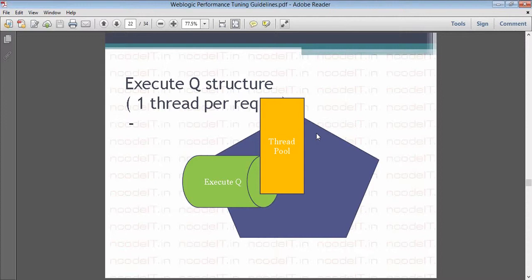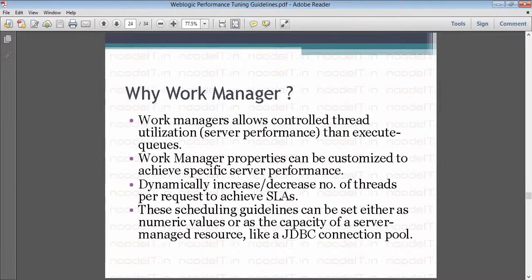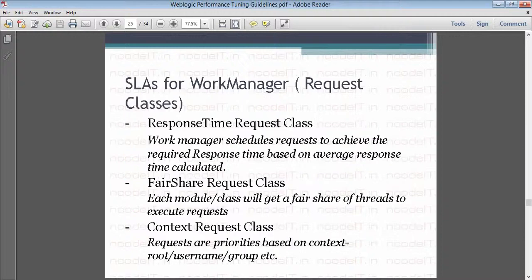But when you tune the performance, that's when you create a work manager. So why we are using a work manager is those two things: first, request prioritization, and second, custom thread allocation. These are other ways of saying the same thing. We'll probably come back to this screen.